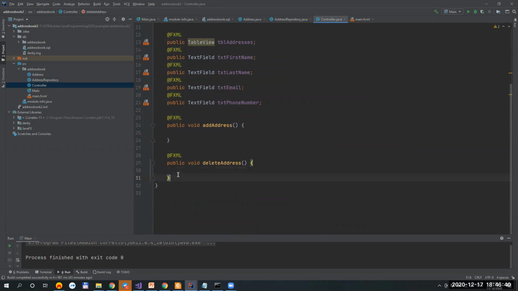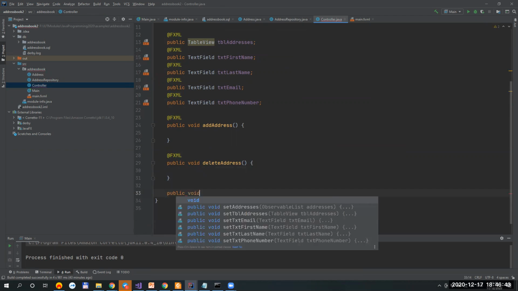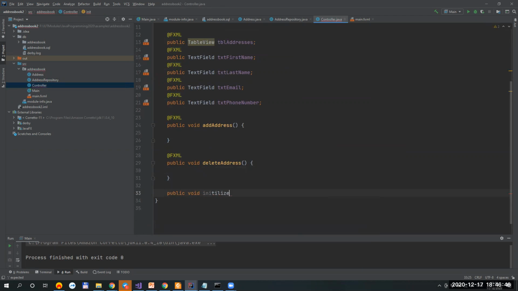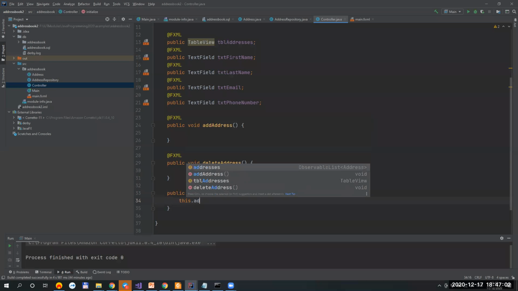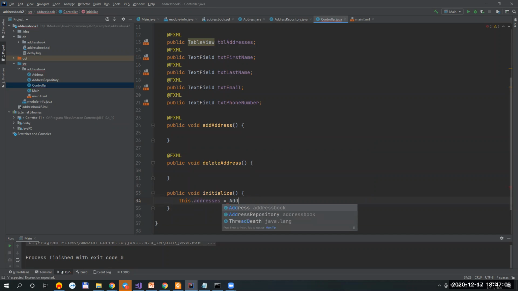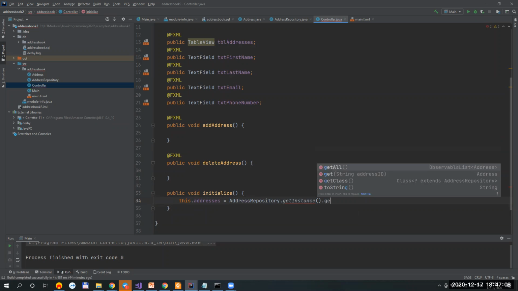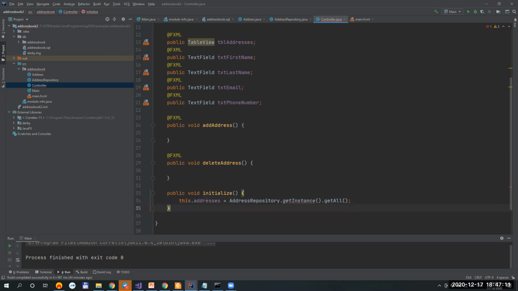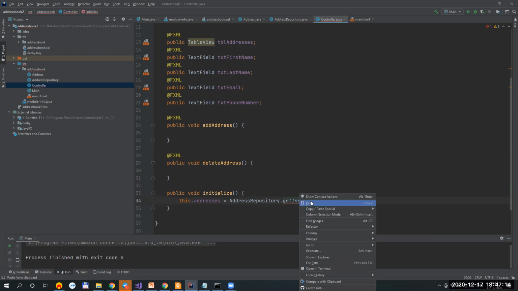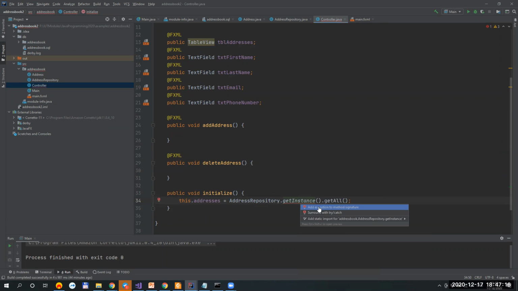In my controller, I can define a method called initialize. Remember, this method exists, and it is called every time your controller is created. Inside this method, I just need to say addresses is equal to AddressRepository.getInstance().getAll(). It's complaining, so let me handle this, because you remember getInstance gives us the SQL exception.